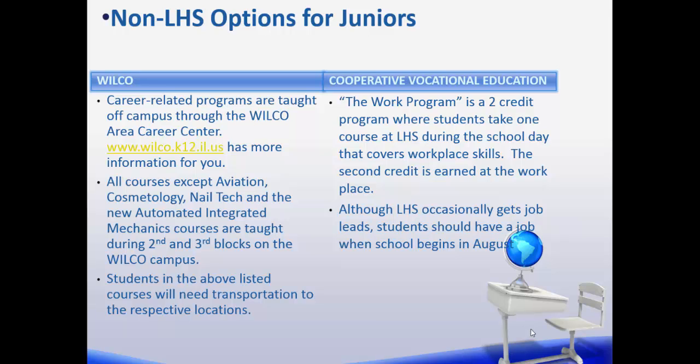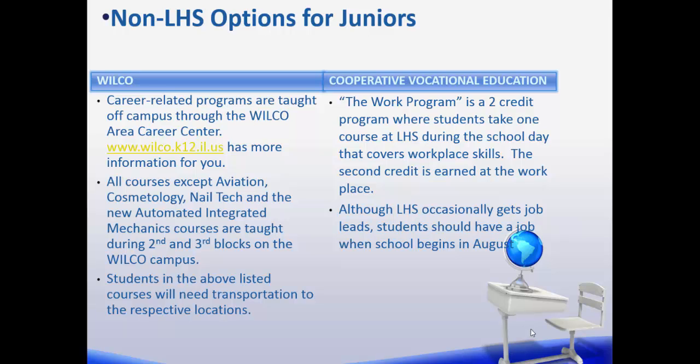You can also, if Wilco is not an option for you, if none of those programs are what you're looking for, but you want to do something that gets you outside of Lamont High School a little bit, we have a program called the Work Program. Technically, it's called the Cooperative Vocational Education Program, but the Work Program is a two-credit program where students take a course here at Lamont High School during the school day where you learn about job skills, interview skills, resume writing, and things like that. But then the second credit is earned at the workplace.